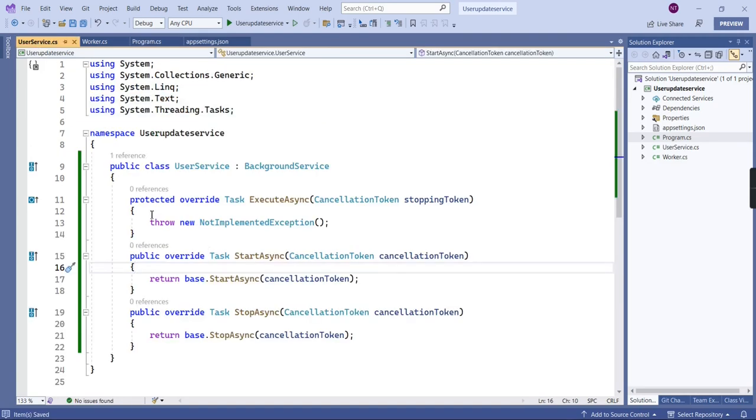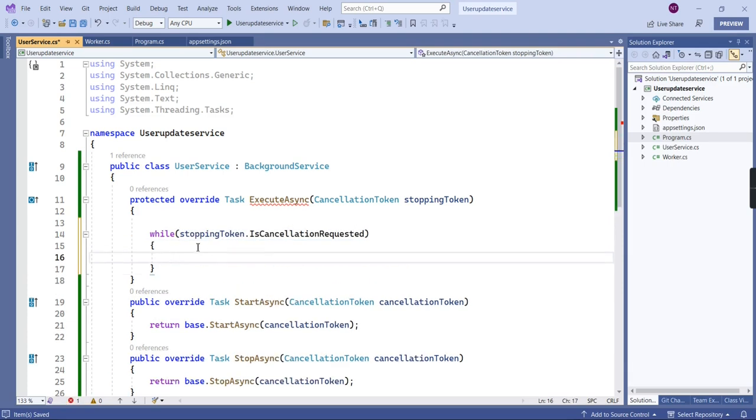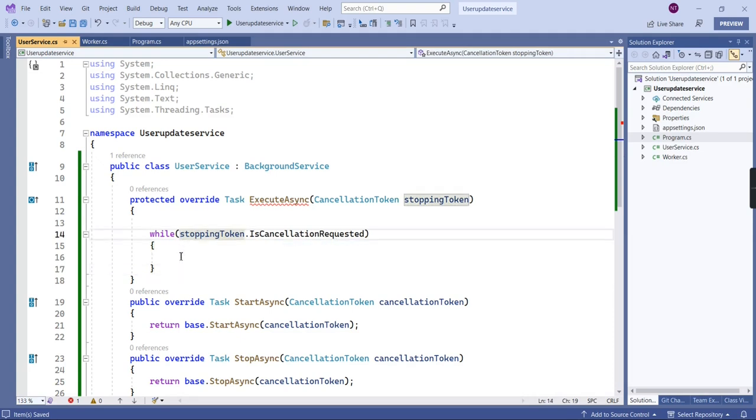Okay, this is fine. Now let me do the implementation in this ExecuteAsync. We can use a while loop, just checking the condition stoppingToken.IsCancellationRequested. Here, cancellation requested means stopping the service.